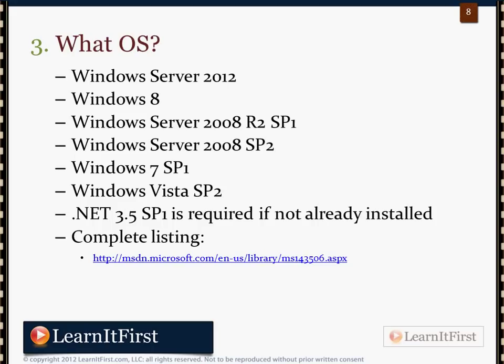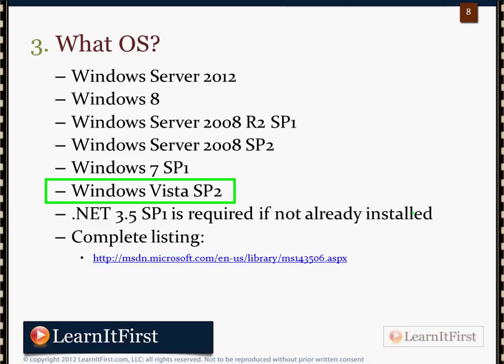I do not have a comprehensive list up here. For example, some of these are only supported on 64-bit. Some of them are supported on 32-bit and 64-bit. Some of them are Ultimate. Some of them are Professional. It depends on the edition of the operating system. I didn't want to bore you with a huge chart. You could pretty much think, though, that the furthest we're allowed to go back is Vista SP2.